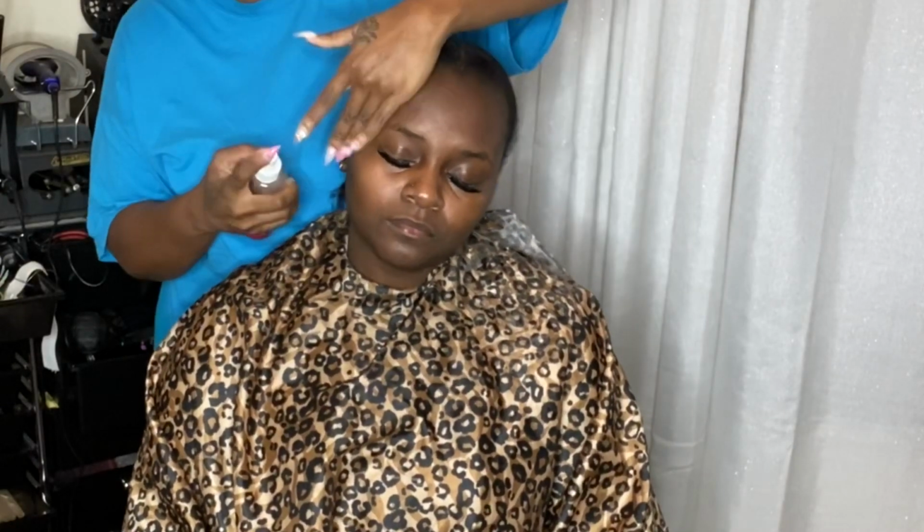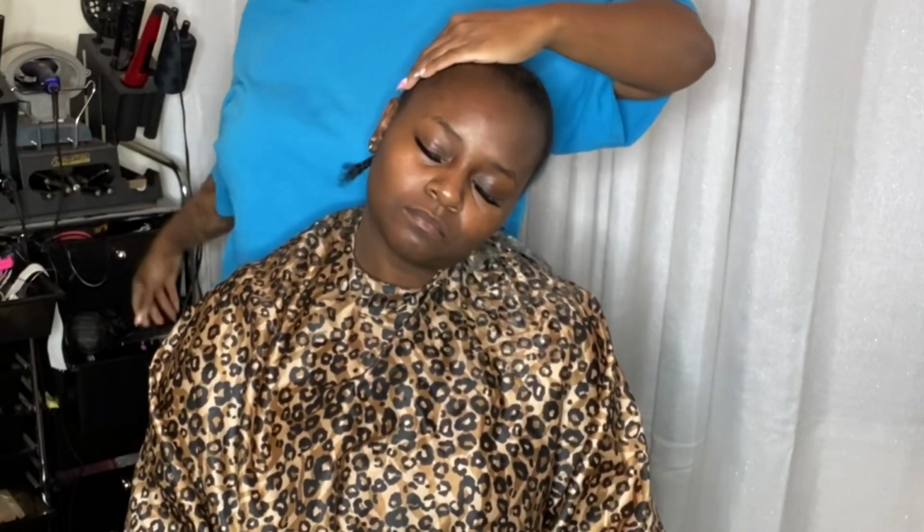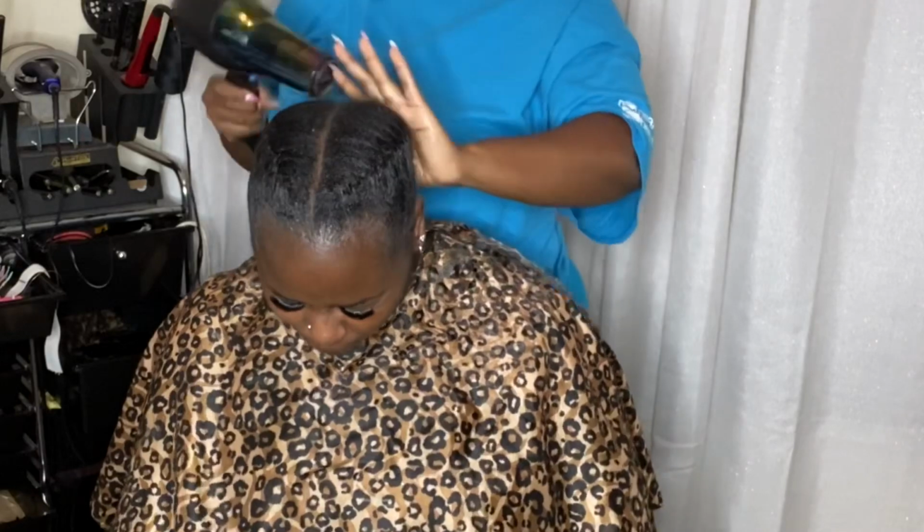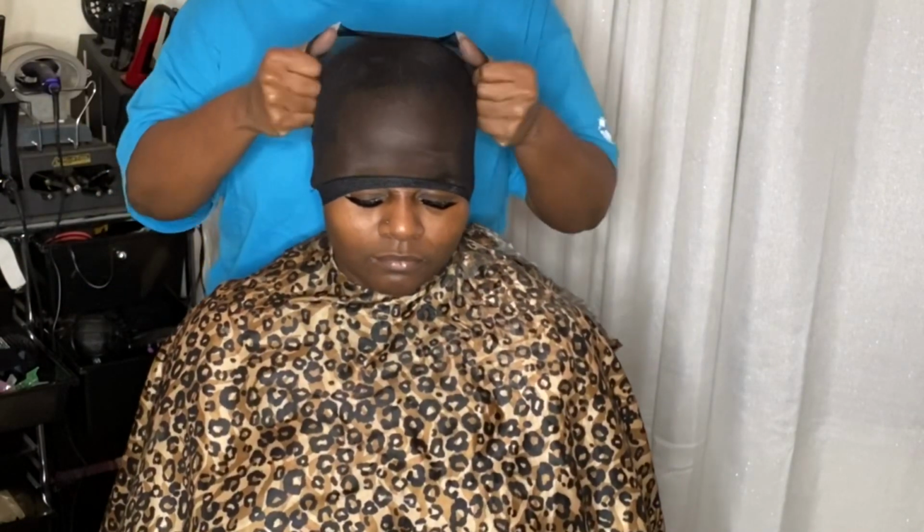Hey you guys, so basically right now I already have my client braided down with two under braids, and now I'm gonna go in with my pump it up spritz, and I'm just gonna spritz her hair down. And after I'm done spritzing her hair, I'm gonna go in with two black stocking caps, and I'm gonna mold that down to her head as well.